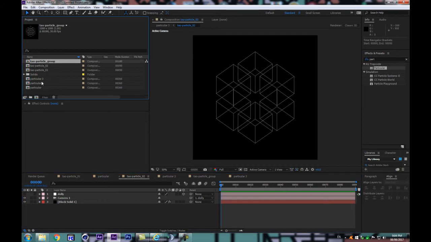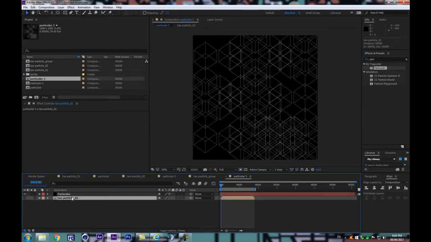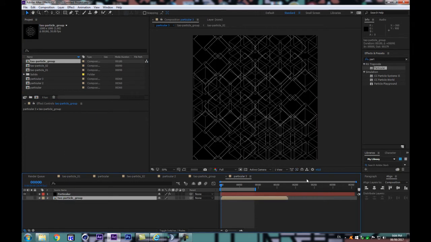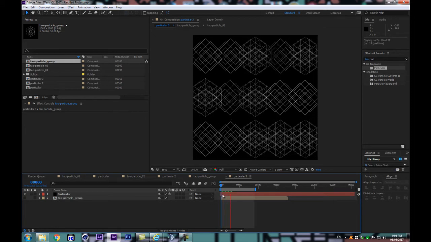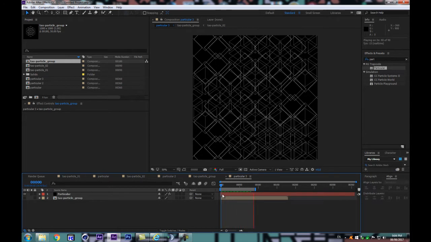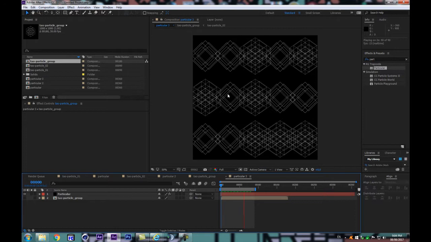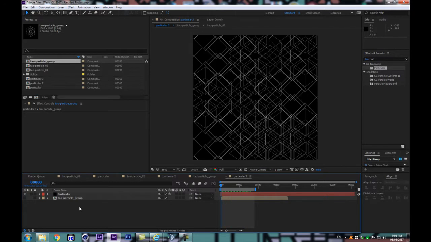Okay, one step that I forgot here, we still have the particle 2. We want to switch up this one, so hold Alt with this selected with the group there, and we simply want to stretch that out. So now we have both, and I don't think that's a good idea. The angles don't quite match up, so let's do something else.